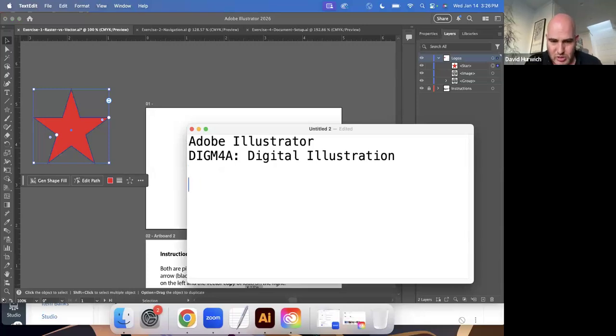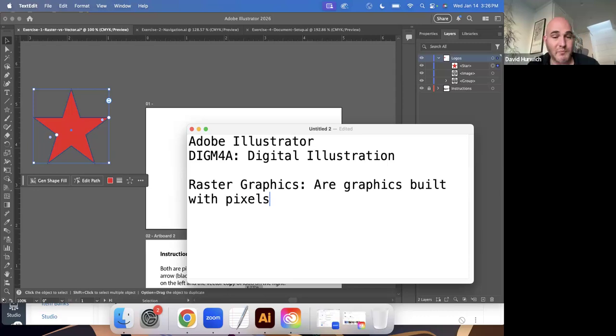So, raster graphics, which are built in something like Adobe Photoshop or Photopea, something that might be saved as a JPEG or a PNG, are graphics built with pixels. Okay. And as we showed or explained earlier, if you blow up a graphic, meaning you enlarge it, it starts to distort, because you are adding more pixels to your composition. When you enlarge it, what really happens is they copy the old pixels and paste those in, and the result is not good.